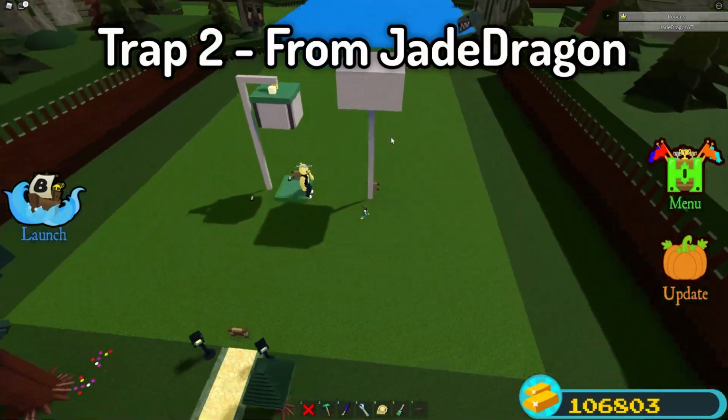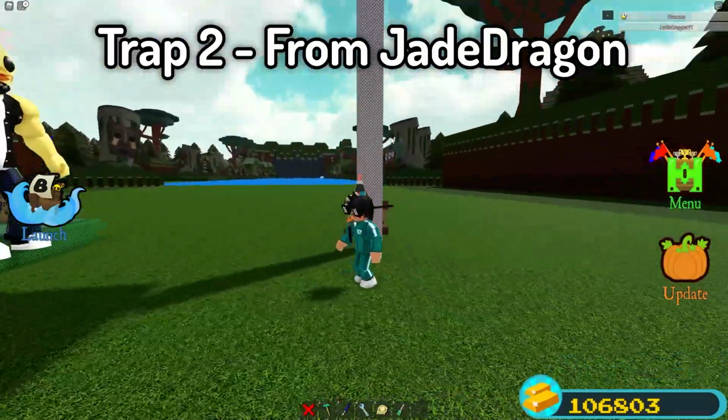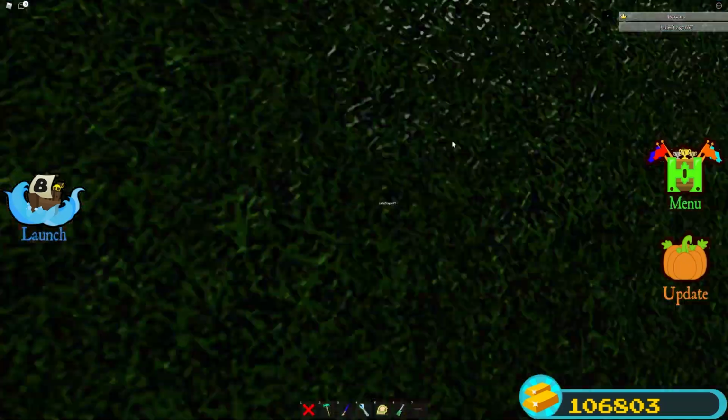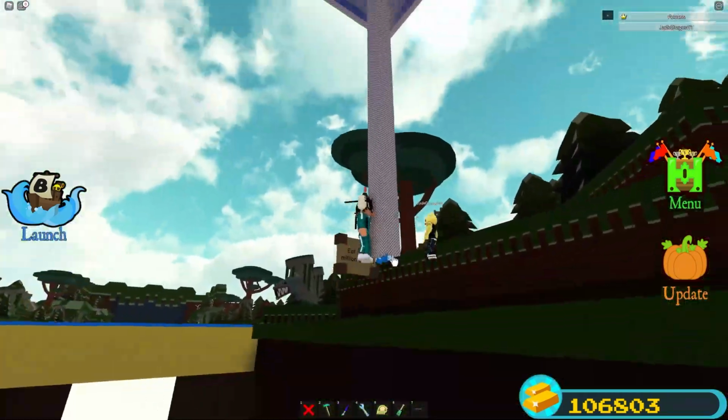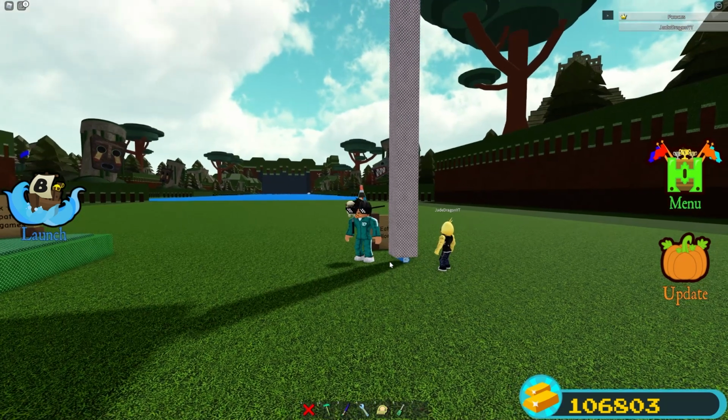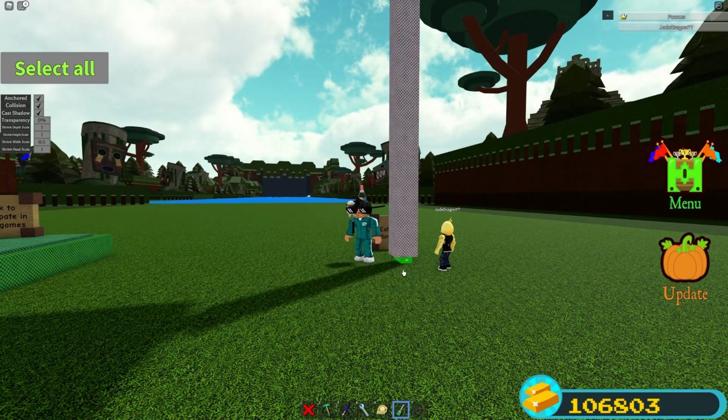The next trap over here basically just puts them in. When you click on this, they eat the candy, and that would basically bring the whole bar down, and then they would just get trapped under a little tiny box. So let me demonstrate. By the way, with the new update with the candy, you can actually customize the size of what you want to be.